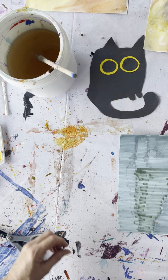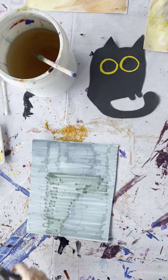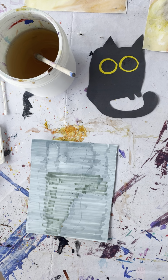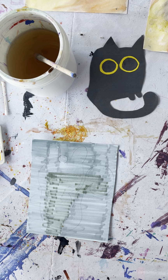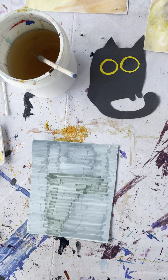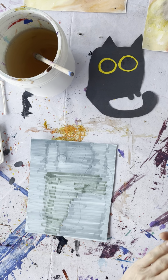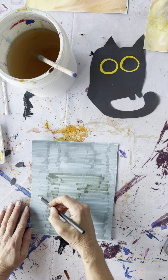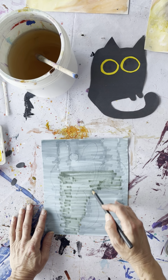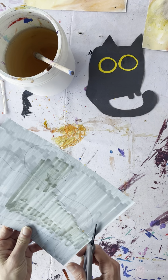Okay, so I'm going to set my kitty aside for a sec. And now we're going to move on to the squirrel option. Again, your art helper or teacher will trace the perimeter. Cutting out some squirrel eyes from that black paper that I had left over from my cat. Squirrel has a very bushy tail, perky ears. Okay, now I'm gonna cut this out.